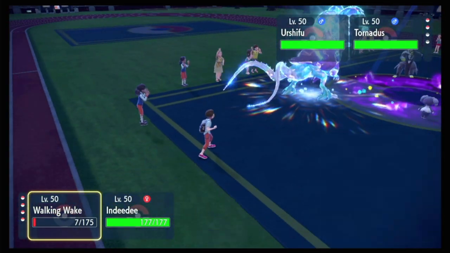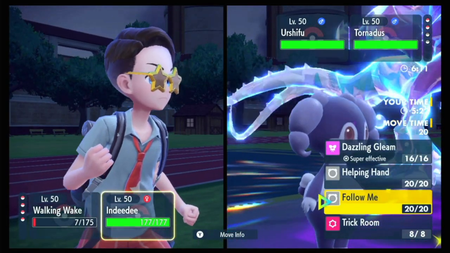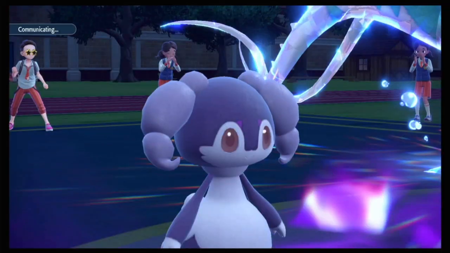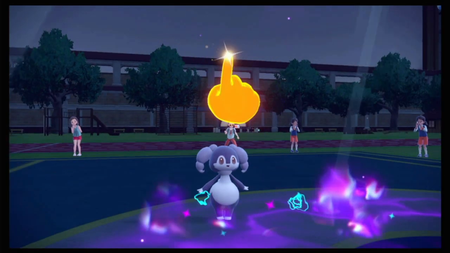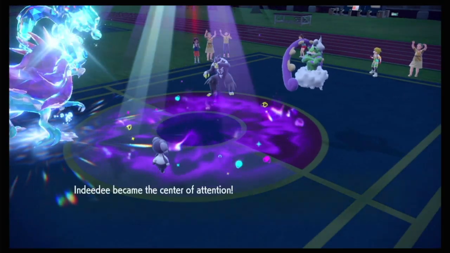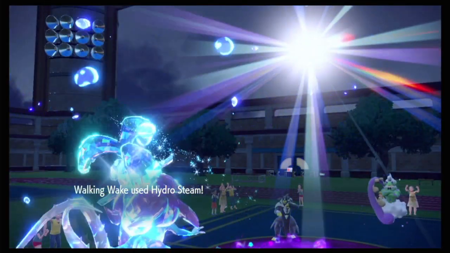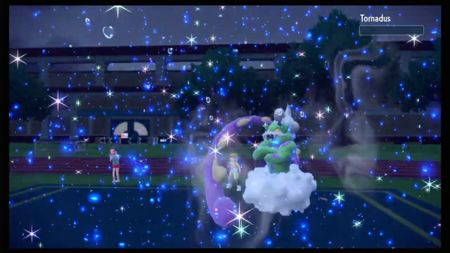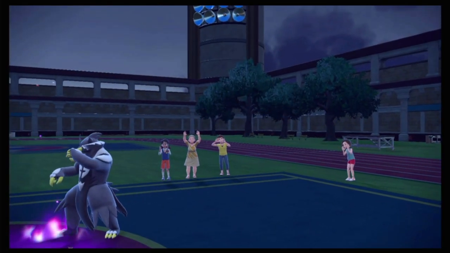I want to go Hydro Steam into Tornadus and follow me, because they have to lock into something, and Vileplume can handle whatever they lock into. And to become faster. Alright, we go follow me. We didn't see a Protect. And they are just throwing a Bleak Windstorm. Okay. And Tornadus is gone! Yes! That's what I'm talking about.